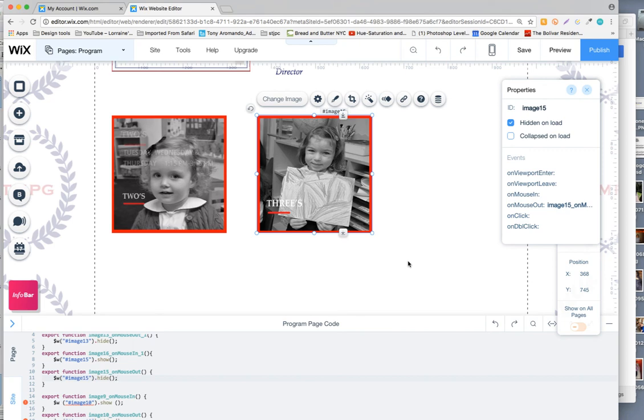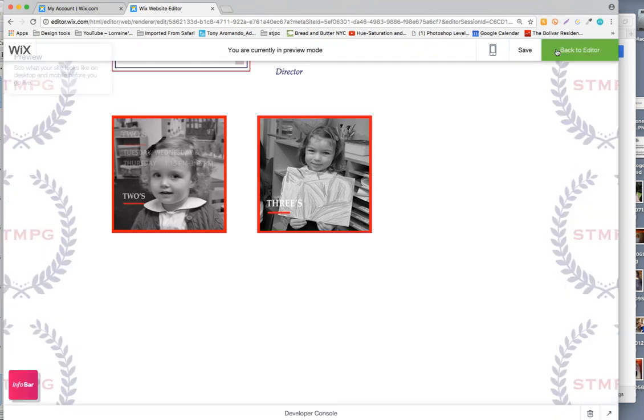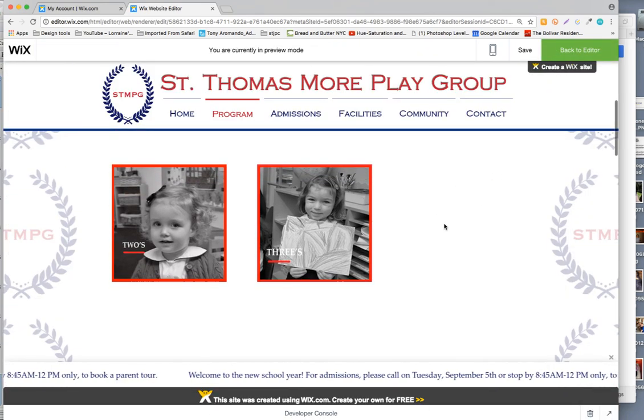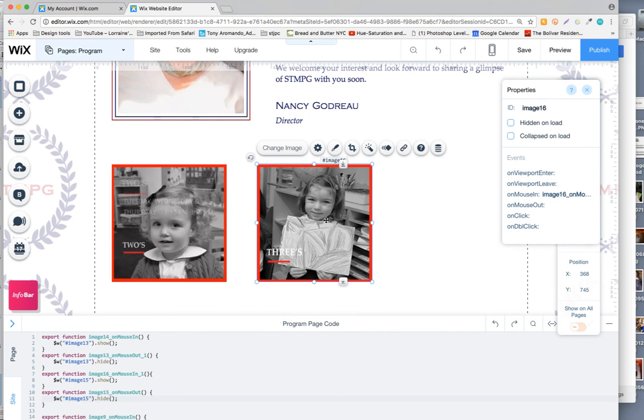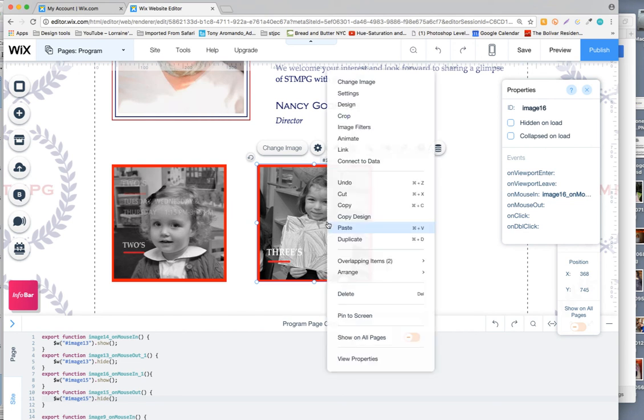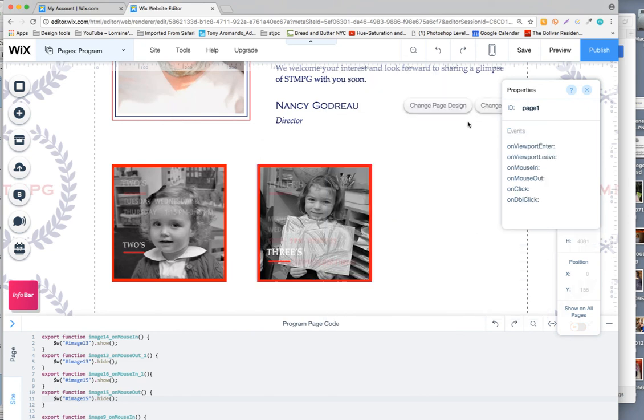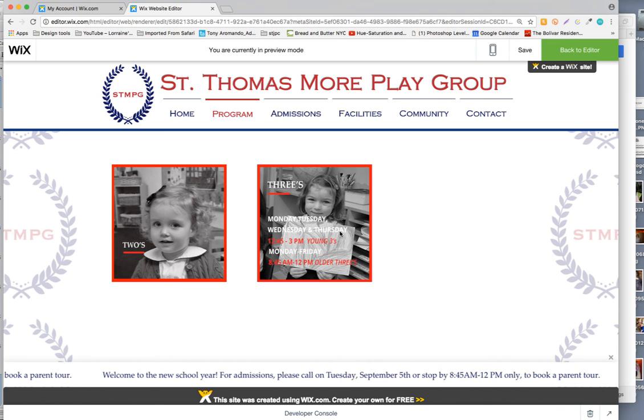And now if I try you doing this, it may not work because I haven't moved the top image to the back. So let's give it a try and you can see what I'm talking about. So here when I scroll over the twos, it works perfectly. When I scroll over the threes, it's not working yet. So I need to go back to the editor and click on my image, right click, arrange, center back. And then you will see that the grayed out image is now sitting on top. So when we preview, when we scroll over, it now works.